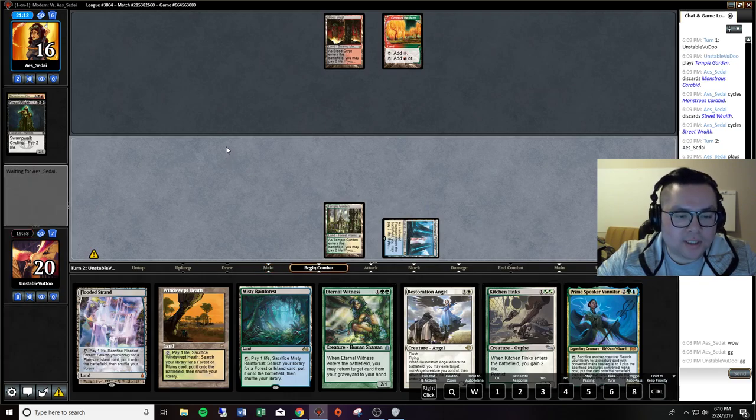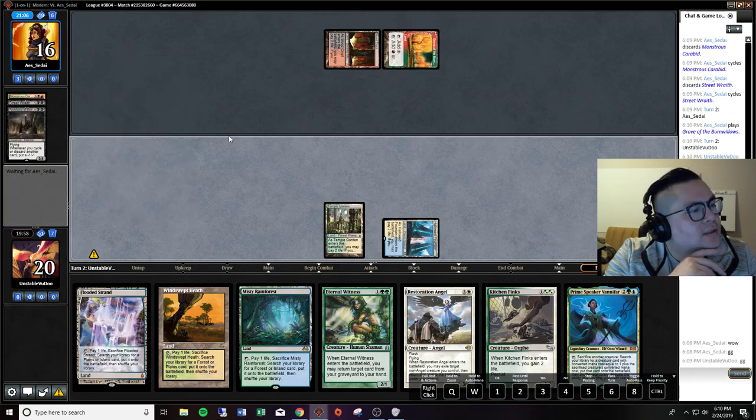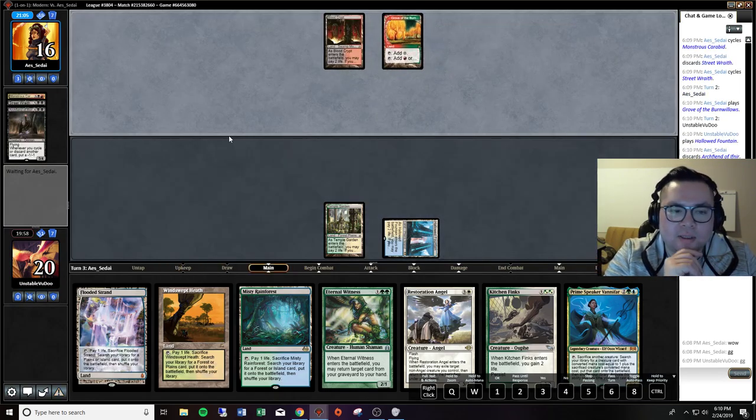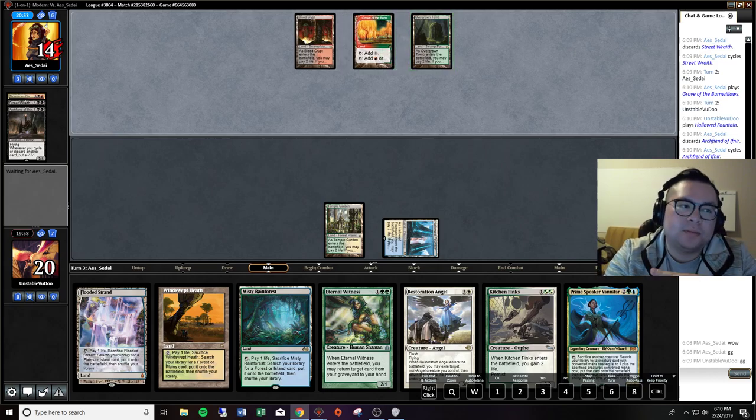Nope. All right. We're most likely just dropping the Finks next turn to have an extra blocker, gain some life, and then try to go for Yo, Epa, thanks for joining, man.